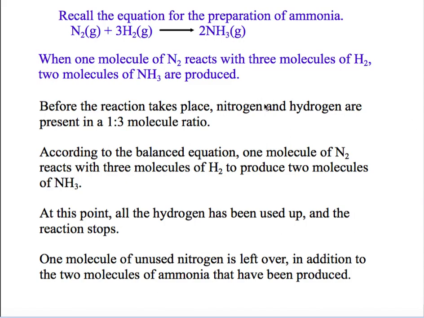Okay. So here we know that 1 molecule of N2 reacts with 3 molecules of H2. We can make 2 molecules of NH3. Before that even happens, we can look and we know that our nitrogen to hydrogen ratio is 1 to 3. And so that's going to tell us right up front that if we have 2 molecules of N2 but only 3 molecules of H2, it's going to be used up because of our mole ratio. So that's what we're going to work with here, our mole ratio in terms of limiting reactants. We're going to do a lot with this.